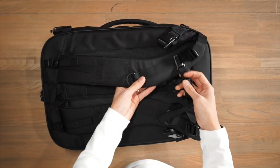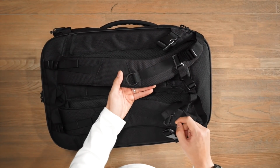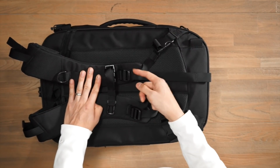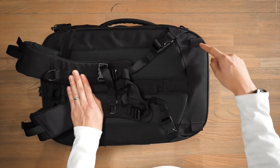If your sternum's a bit lower on your body and you carry the bag a bit higher, you can bring it down, you can adjust it along this nylon webbing. And we've just got a little bit of elastic webbing down here to take care of that strap slack. Further below we've just got simple Duraflex ladder locks here, but you can see on the bottom here there are these two tabs just at the bottom around the waist.